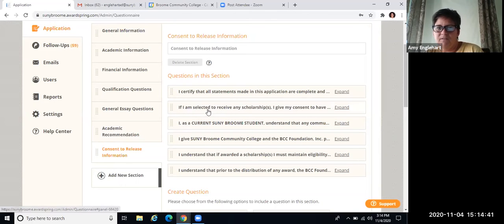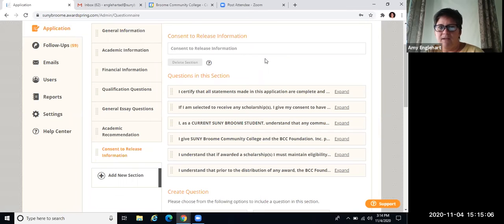So a lot of this, there's some follow-up stuff here, and you're consenting that you can have your picture taken, and we can work with you for marketing to let the donors know who you were and thank them in the right way. And all of this helps us release, letting us use your name to thank the donors and do different things in our marketing to the people that we reach out to for the scholarships.